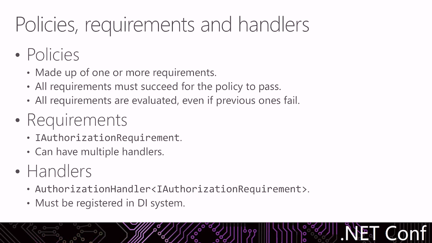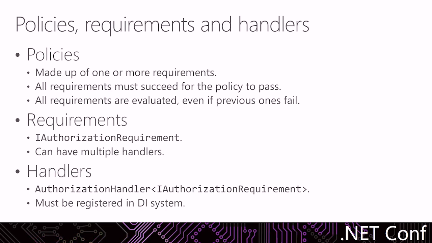Then there are certain doors that we cannot go through. I can't climb up onto the roof, for example. Apparently, I can't even come into the studios here because someone's probably worried about me stealing the cameras. So for those, we have an extra requirement: can the person actually enter this room, not just the building? And so we set a policy up and we specify our requirements, and every single requirement is evaluated. So if a requirement fails, we're still going to evaluate the rest, so you can do logging or any other sorts of side effects. And if they all pass, then the policy passes.